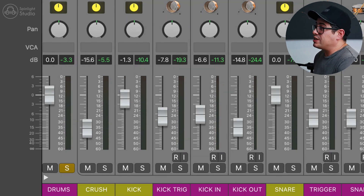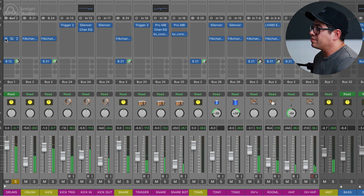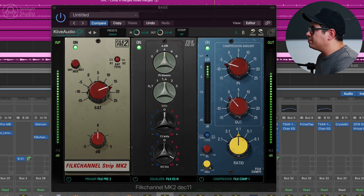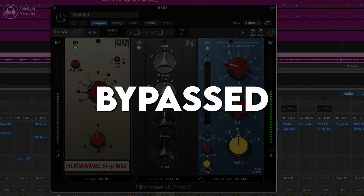Let's have a little reminder of what it sounded like before we used FiLK channel. I love how much life that has brought to these drums. Now the rest of the mix. Let's take a look at the bass — it's getting a little bit wooly sounding in the mix, and I want to bring out a little bit more of that nice subby low end. If you're just listening on a phone speaker you probably can't hear much difference, but if you're listening on something that can reproduce bass properly, you'd have heard the frequencies kind of shifted more into that lower subby area of the mix.